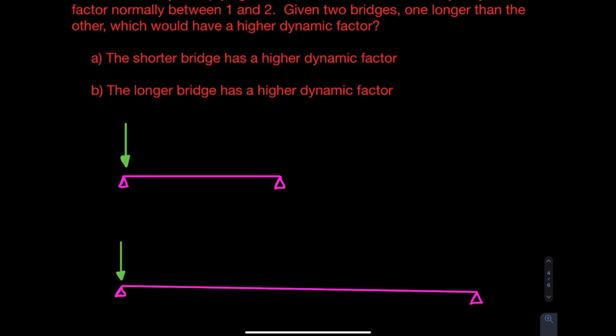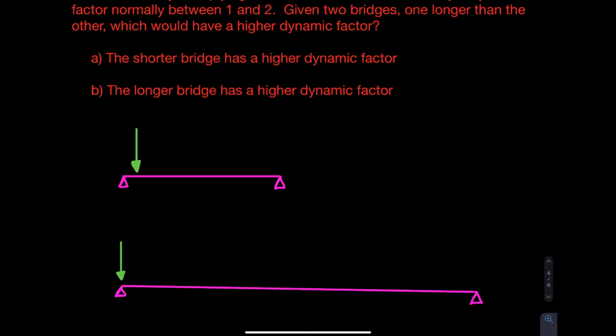All right, so this is kind of a tricky question, but it makes sense in the fact that if we have 2 bridges and we have our load, which should be basically a car driving across the bridge, we're going to look at this load traveling across the bridge. So of course the car is going to start at one end, and it's simply going to drive across, vroom, all the way to the other side.